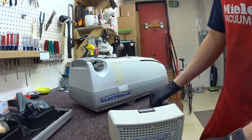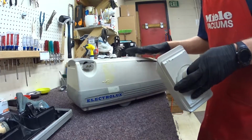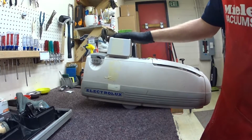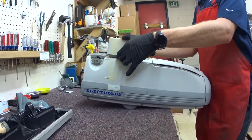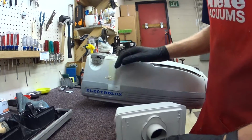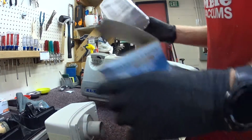The other thing, when they first launched this machine, HEPA filtration wasn't a thing. Didn't really hop on that bandwagon right away. But then when they redesigned it, about when this machine first came out, they decided they would put a tumor on the machine. So it is a tumor, and it's a HEPA filter. It's a very good, high quality HEPA with charcoal. Still good today, but it sticks out awkwardly in the vacuum. So it has a tendency, one, for the clips to break off, and two, when it needs to be changed, it's big and it's an assembly. These things are expensive if you get a genuine or a replacement.